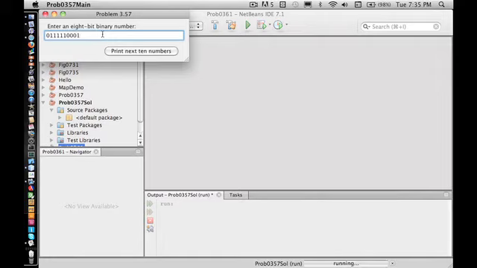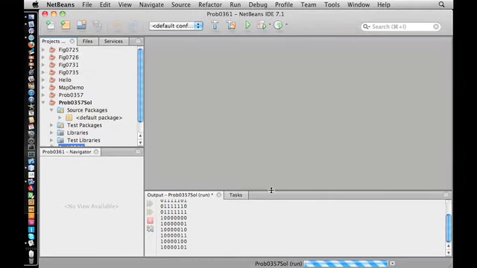Now let me stick in an extra bit. How many bits do we have? 1, 2, 3, 4, 5, 6, 7, 8, 9, 10. This says enter an 8-bit number, but I have entered a 10-bit number. So let's click this and see what happens. Oh, here we get this error message: enter exactly 8 bits. So you see there's a little error checking there. So let's enter exactly 8 bits now: 0, 1, 1, 1, 1, 1, 0, 0. That's 8 bits. Now when we click print the next 10 numbers, boom, here's our output. Let's scroll up here so we can see it.